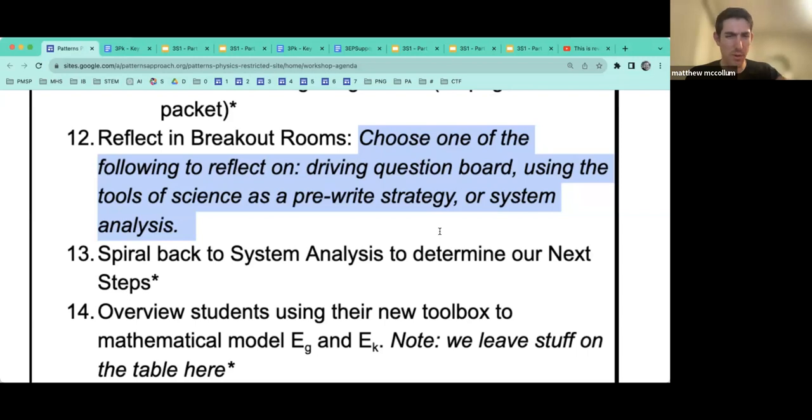Bradford, how long should we do for the breakout rooms? If we're checking our time, I do think we give them 6 to 8 minutes. Yeah. Okay. I'll do right in the middle there, 7 minutes.